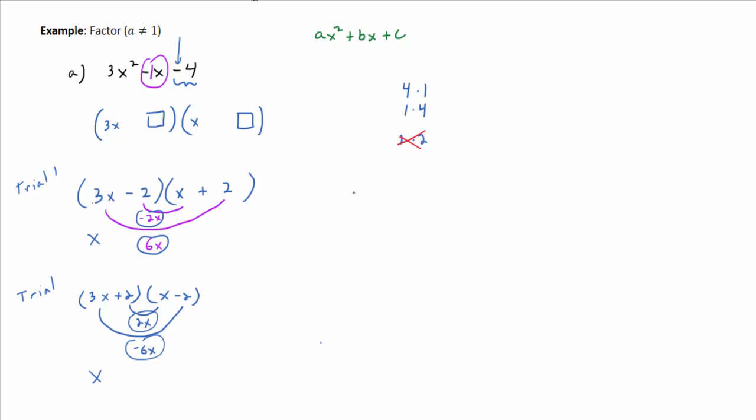So let's do another trial. Got to be 3x and x for the first multipliers. And then, all right, do you want to try 4 and 1 or 1 and 4? Let's, just to error one more time, let's do 1 and 4. It won't necessarily take you 4 tries. But let's do 1 and 4 just to show you another part of the trial and error, the error part of the trial and error. What do you want, which one do you want to make minus? You know one of them has to be a negative? The 1, all right. So now, multiply back out to check, this is a trial factorization. To check it, multiply out the outer and inner terms to see if you get the correct middle term when you add them together. So you multiply out the 3x and the 4, what do you get? 12x, now right away I see that's too big, because I'm shooting for a negative x in the middle.